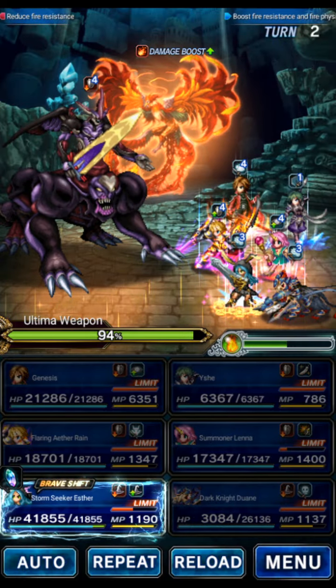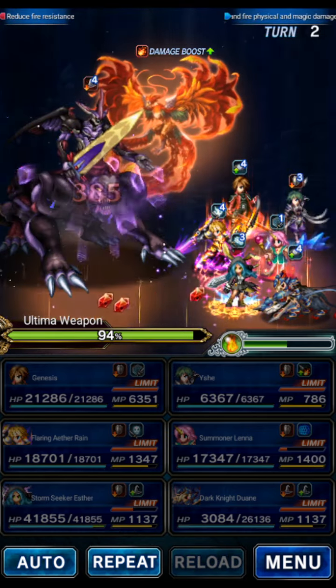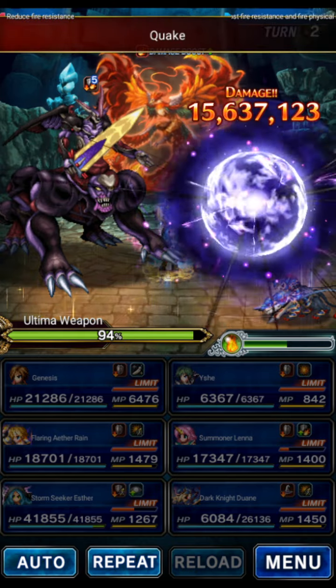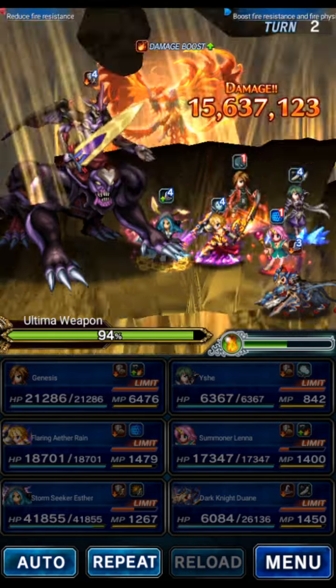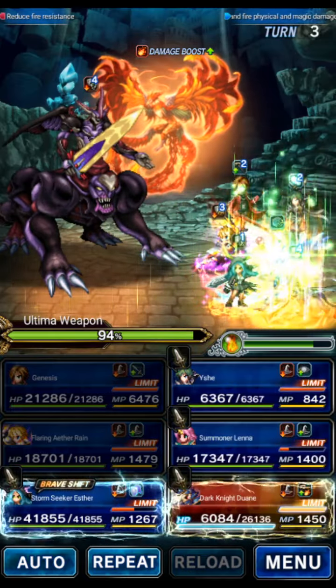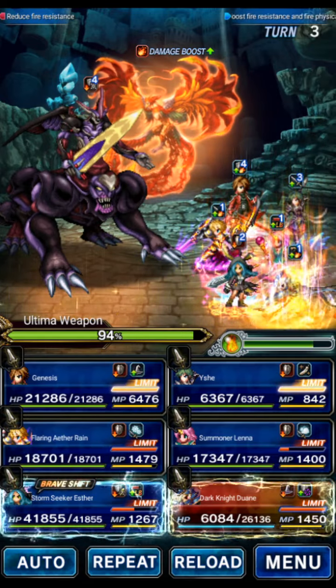So turn 2 is going to be another gravity attack. We're going to Nethicite, more physical damage, and AoE magical earth damage, and Esther is wearing immunity. Also a single target paralyze that Esther is provoking with immunity. And here we go. So now we're going to kill the boss on turn 3 and not worry about all the future stuff like dispels, more fixed damage, etc.